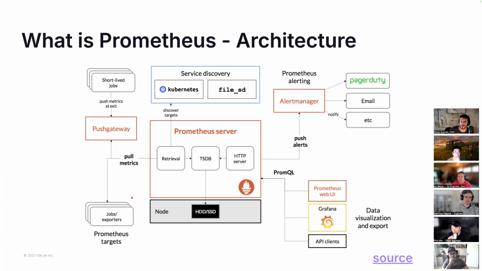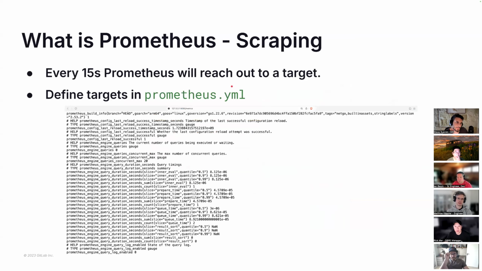So I mentioned the Prometheus targets here. You can hard code these targets, or you can use service discovery. So it tries to discover the services out of the box. I'll go a bit more into detail how that works. By default, or the most common way, is to scrape your targets every 15 seconds. By scraping, I mean Prometheus will reach out to the endpoint. Here I'm doing a demo of /metrics. It will look at all these metrics and store them in the TSDB.